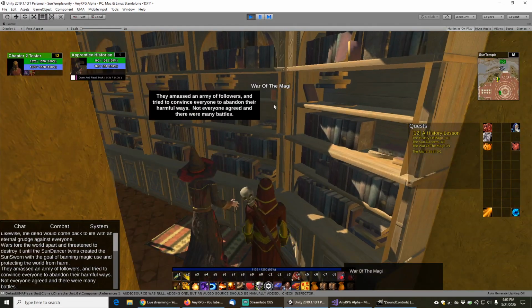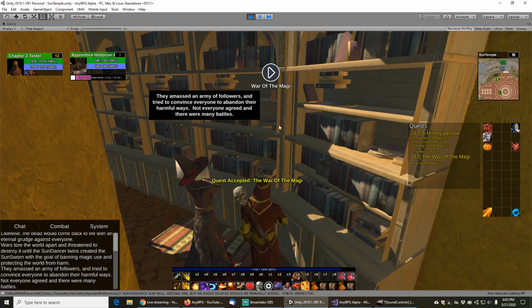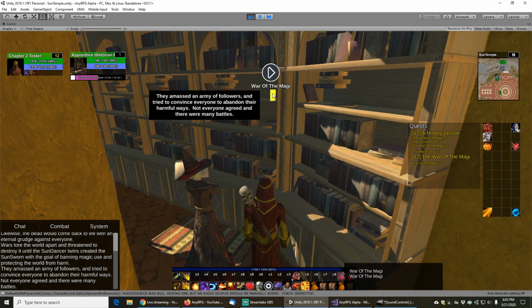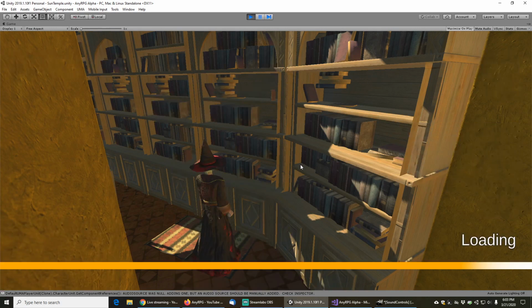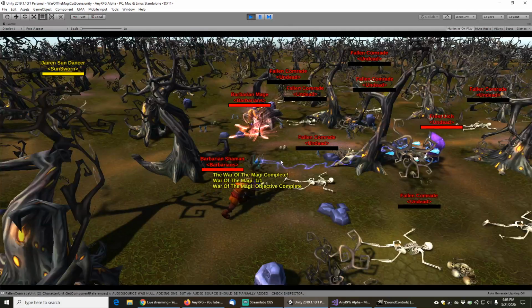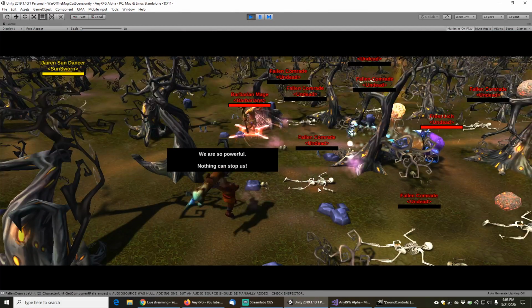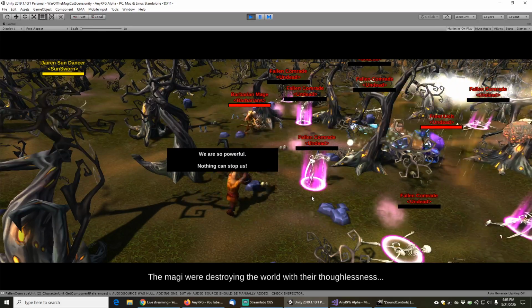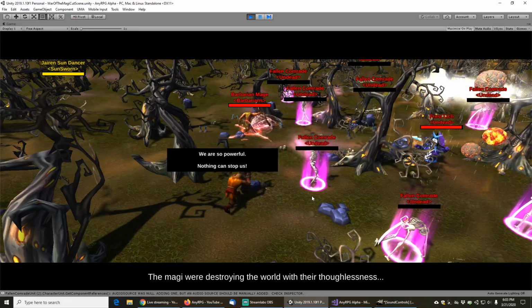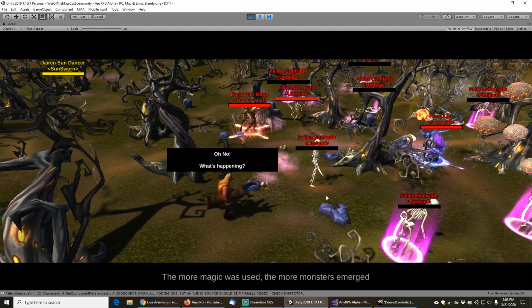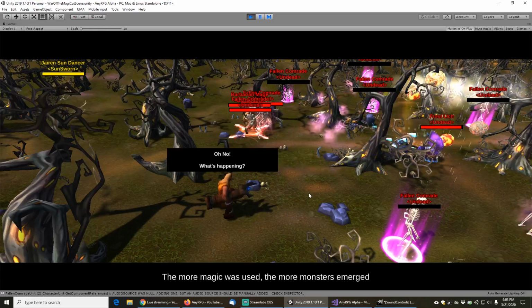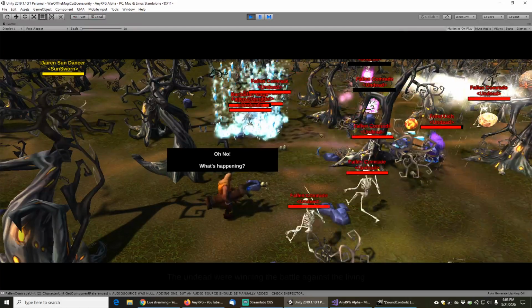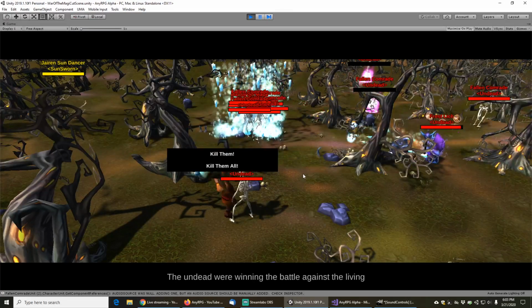They amassed an army of followers and tried to convince everyone to abandon their harmful ways. Not everyone agreed, and there were many battles. The Magi were destroying the world with their thoughtlessness. The more magic was used, the more monsters emerged. The undead were winning the battle against the living.